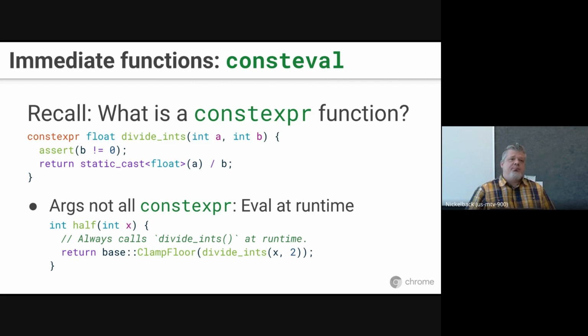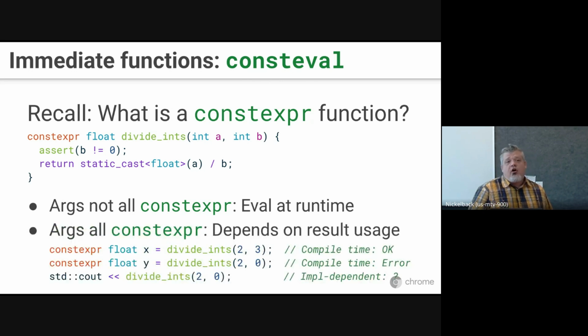So here at the bottom, I'm showing an example where we call this constexpr function called divide ints, and the second argument is a constant expression because it's just the number 2, but the first argument is x, which is some runtime determined variable. The compiler doesn't know what that is, so it can't execute the code for divide ints. It might be able to inline the code, but it certainly can't execute the code at compile time. So this one is always called at runtime, and that's not a problem. A constexpr function can still be called at runtime. That's okay.